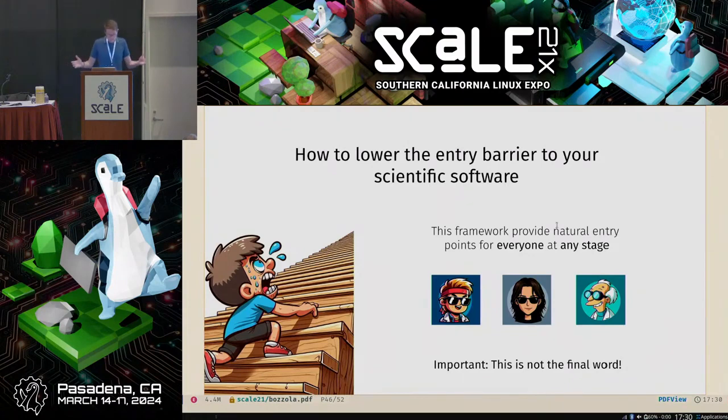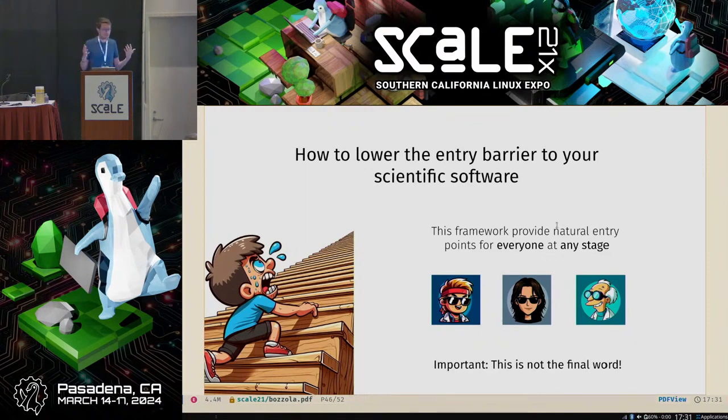And in all of this, I also think that we're effectively transforming our code from just a tool, like an instrument, to something that by itself is worthy of a scientific contribution. But in all of this, I have to stress that this is not the final word. This is one possible framework. This is one idea. This is a suggestion if you want to implement it in your documentation. But by no means is it the best one.